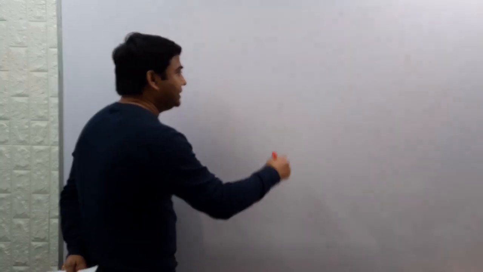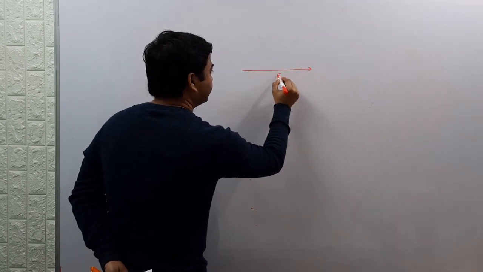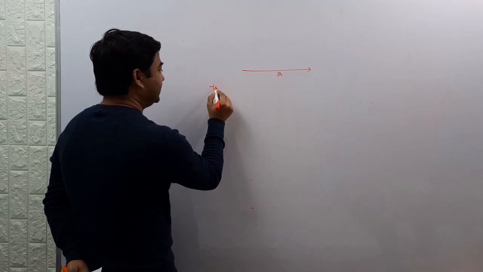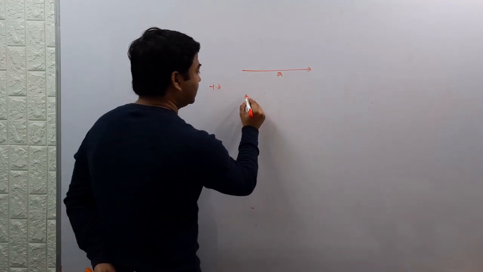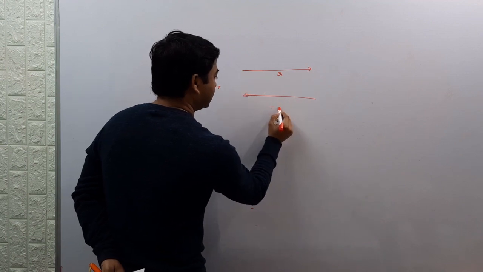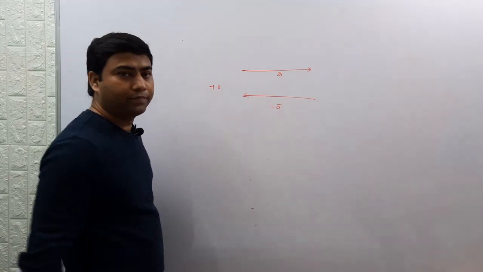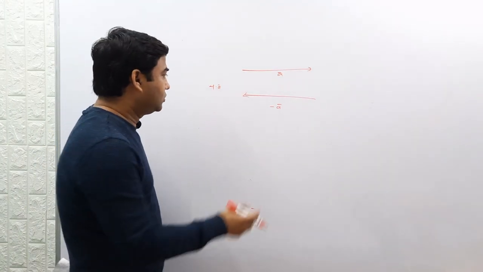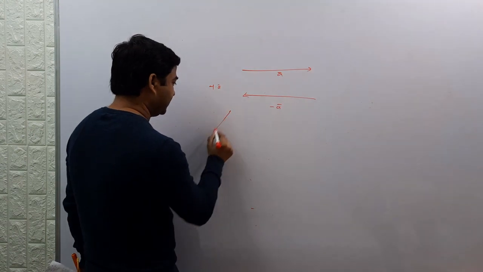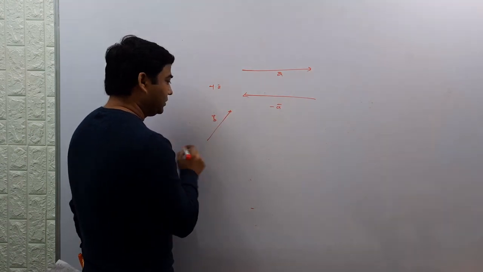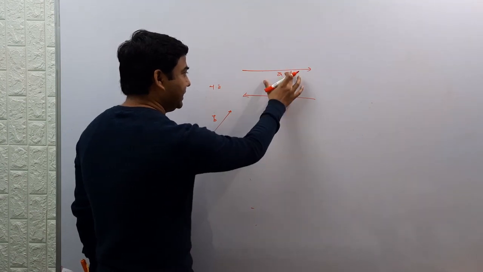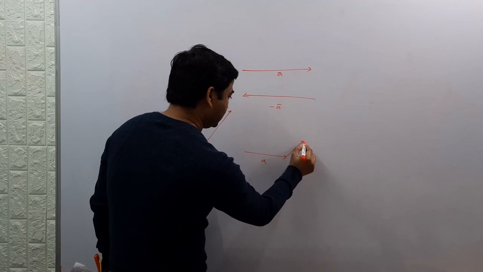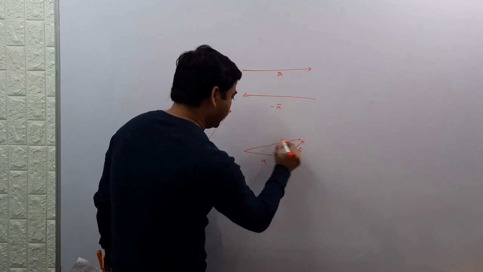Because I have already mentioned, there is a vector A. Multiply this vector with minus 1, that is, minus 1 into A, and that is a new vector, minus A vector. There is a third vector left, vector B. We can add vector B and A like this. This is A, this is B, and this is A plus B.